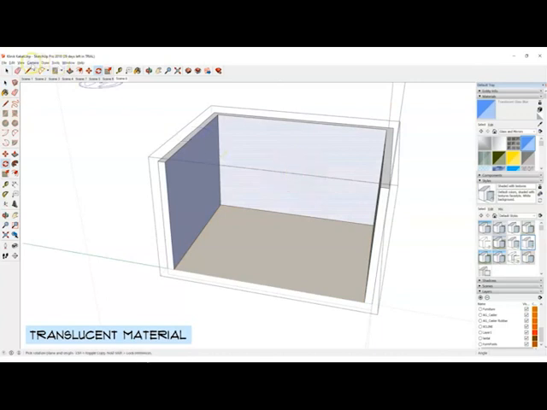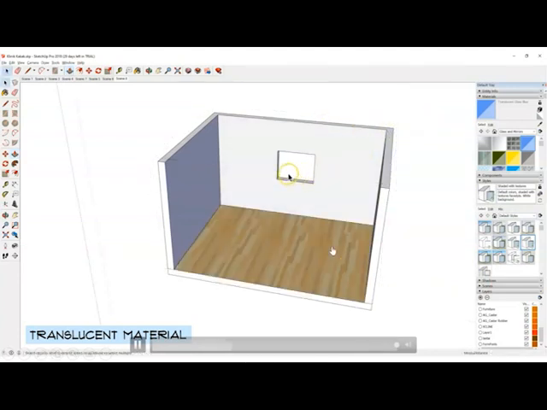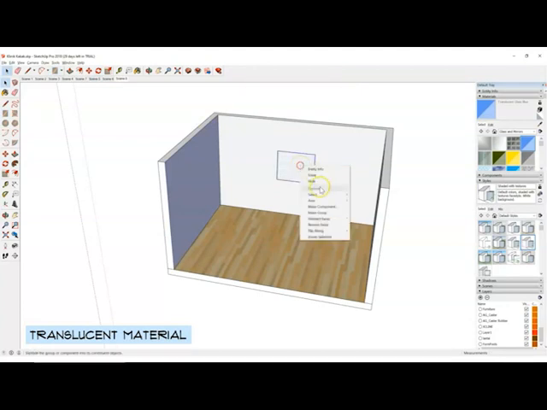Okay, how about translucent material? So let's draw a window there. I'm going to offset the window, and then we're going to draw a new rectangle face to place the translucent layer, which is the glass. You can draw more detail.